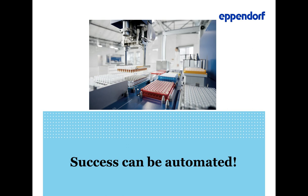This can also serve as some sort of automation consulting. So if you have a given workflow and you are not 100% sure whether it can be automated or not, you can contact us, and we can do the job. So we can automate it for you. We can get it to run on your EpiMotion. I'm not sure if this is where this question was aiming, but I hope I answered it as well as possible.